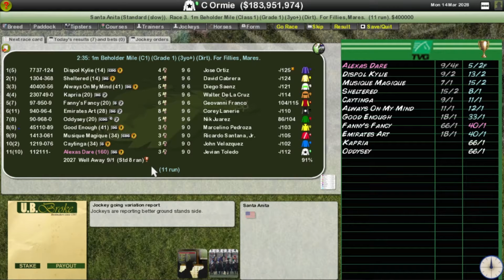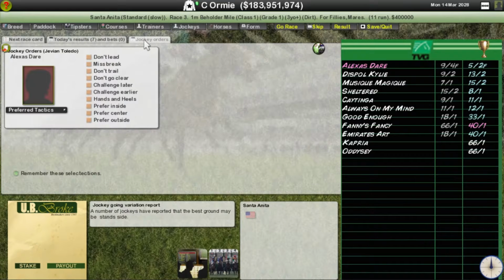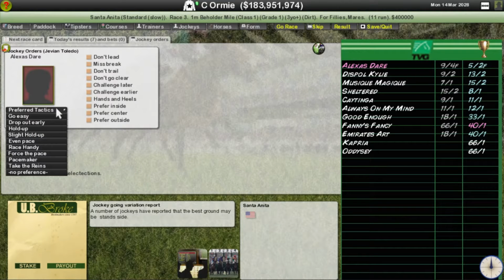But yeah, stand side again at Santa Anita. So yeah, it's outside again. I can't remember it being actually something that caused any difference really with Yansagon. Maybe it did, maybe it didn't. But yeah, stand side, okay. Alexis there.